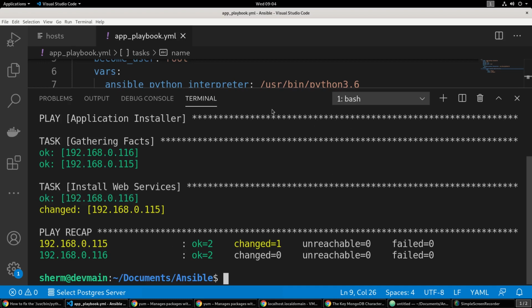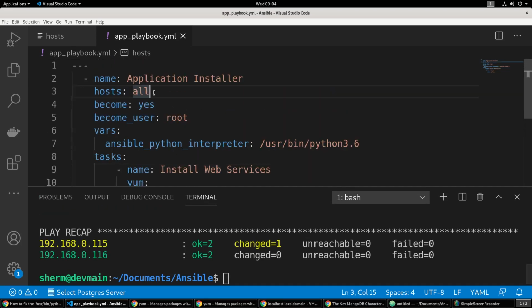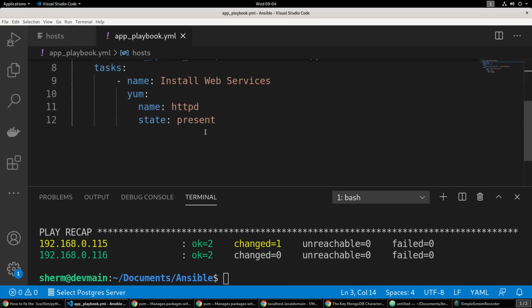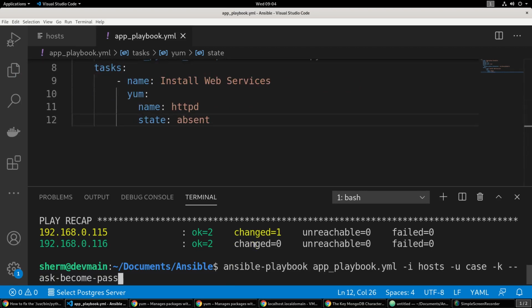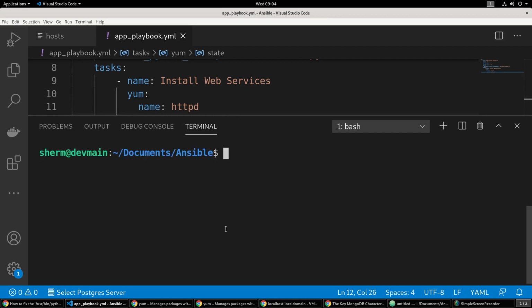Okay. And now what we're going to do is we're going to come back and show you if we just want to specify one host group, we just type in HR and that will represent this first one, 115. So we should see that when we come here, I'm going to tell it to make sure it's absent and that should go ahead and remove it. So we go ahead. And now we run the same exact playbook. We don't have to put any different settings in or anything like that. Let me clear first. Then we're gonna do this, run it.